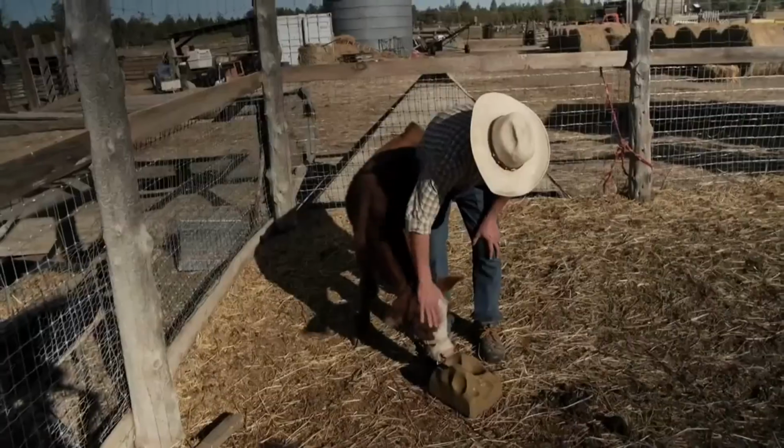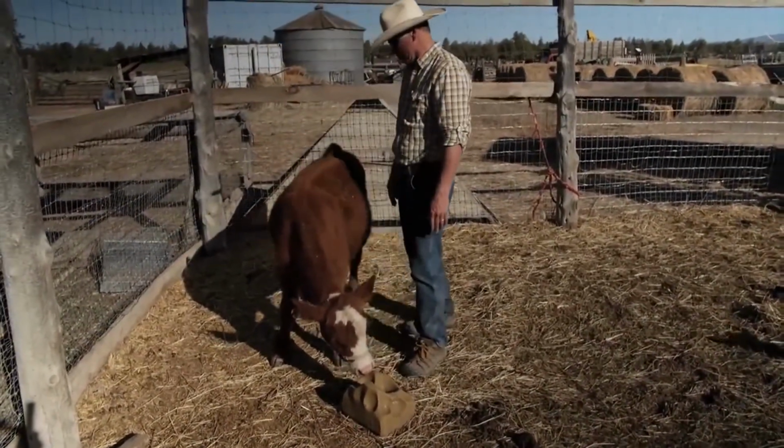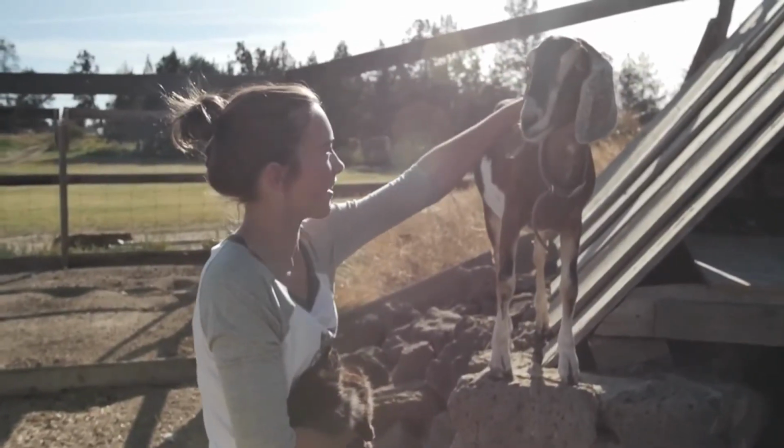Chef Betty, you talk about children and educating them. What sort of things do you educate them on a ranch? All these animals have been raised with love and care, and they've only had one bad day. And if they take that away, I think that they will all make better food choices for the rest of their lives. And if we can make an impact early on, then my job is done. It's a great lesson.